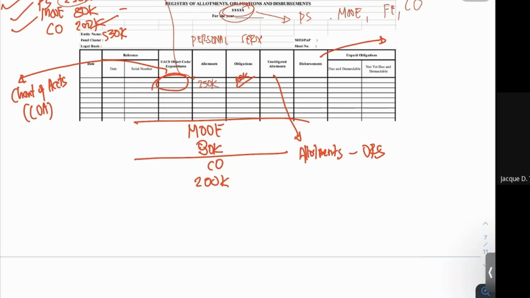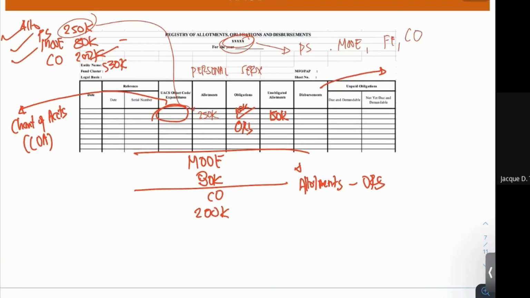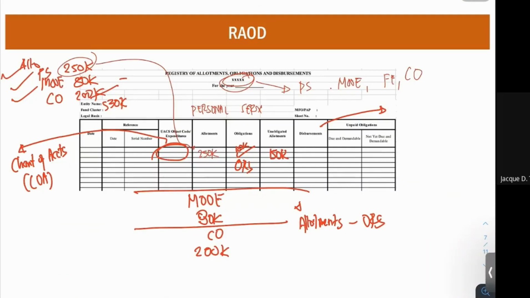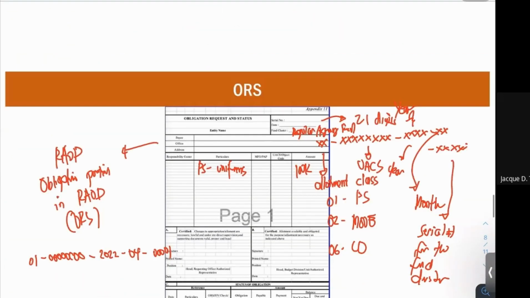That is the effect of our ORS. I told you the relationship is that the obligation in the RAOD will come from your ORS. So once we complete this ORS, let's say 100,000, you place here already 100,000, so the unobligated allotment will be 150,000. Okay, that is your ORS.